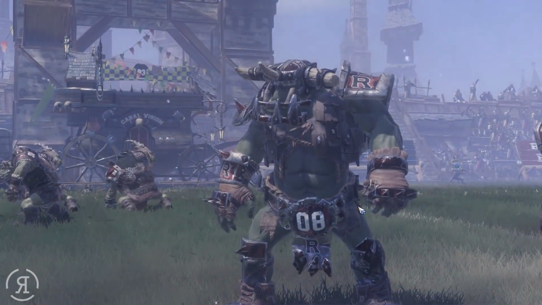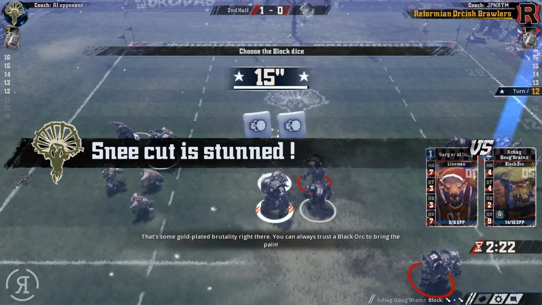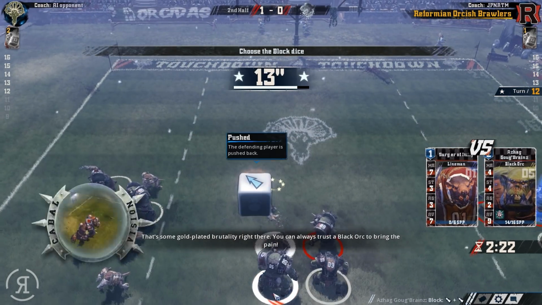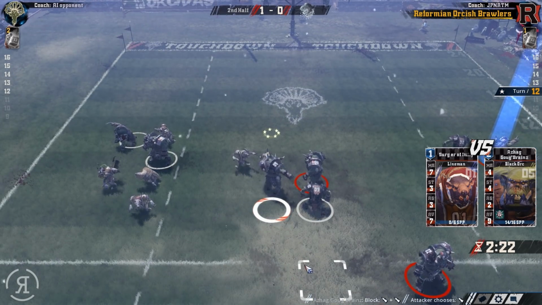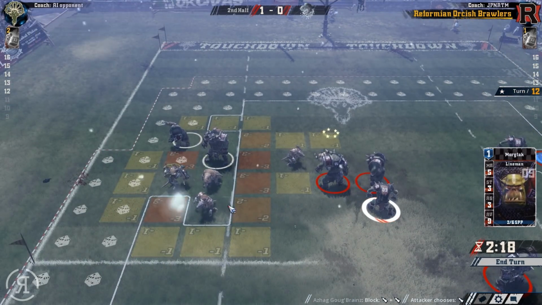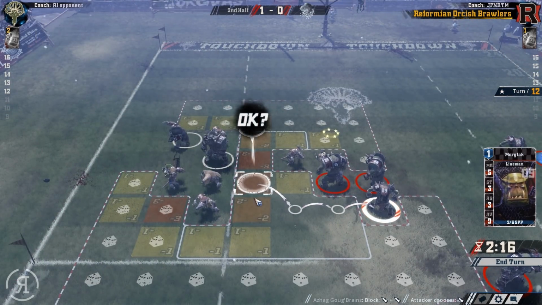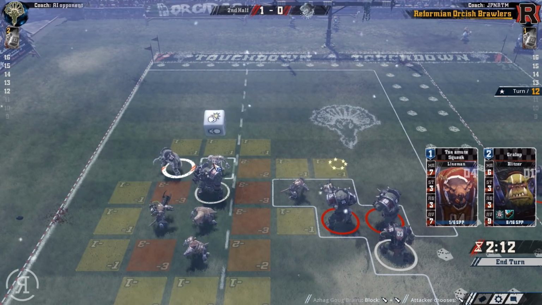And that is a stun. Okay, that's fine. No problem there. I was hoping for a little bit more, but what can you do? Sometimes you just never get the rolls that you really need. There we have it. Okay, so now what are we going to do? Okay, we could do this. Nope, that's not going to really work. That's not going to work either.